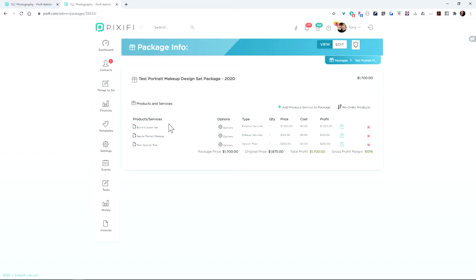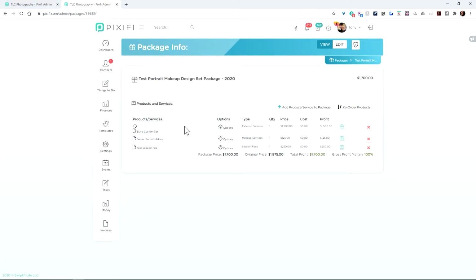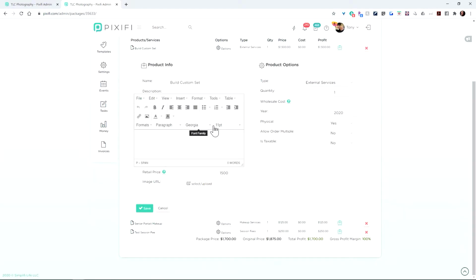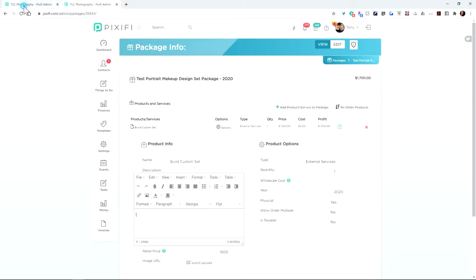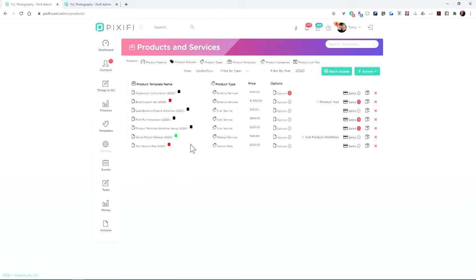So for example, on our build custom set item, we had this set up so that when it is called, it is using a product item over here in the product templates.